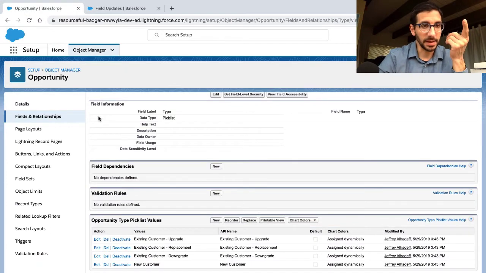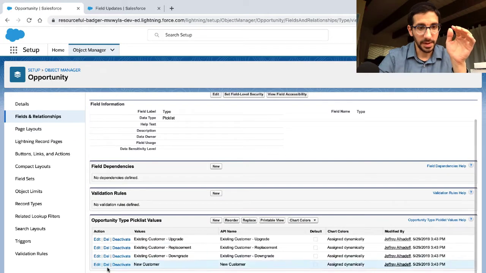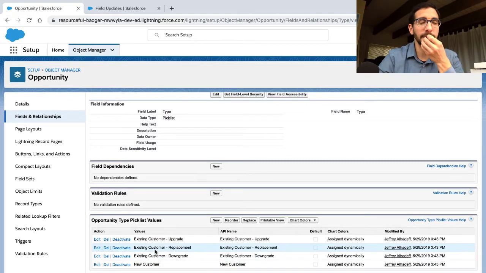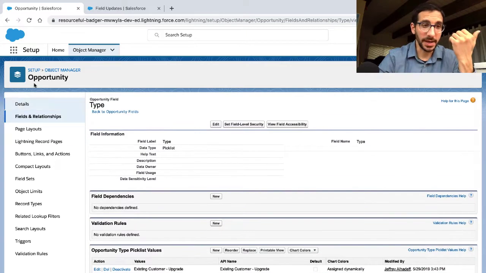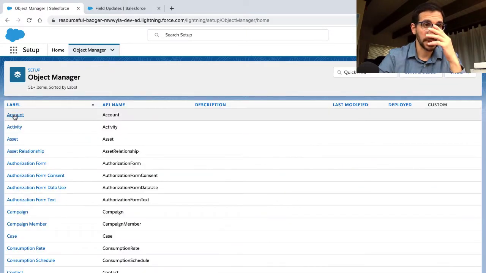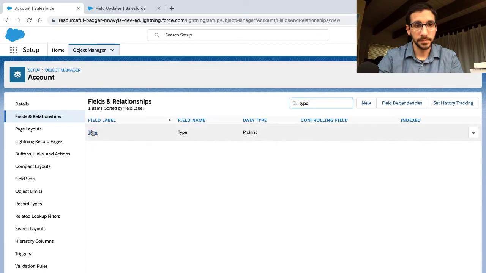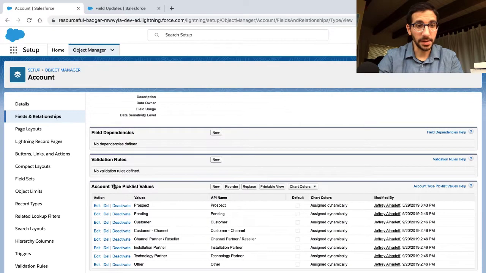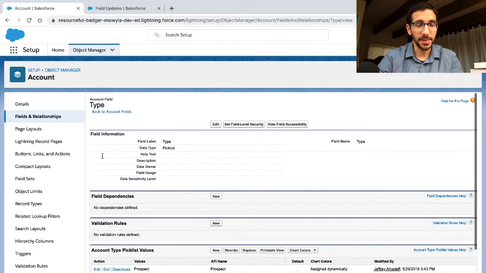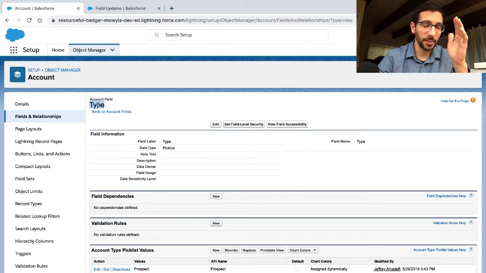It's because it's pulling from the opportunity object on the type field, and those are the options that are showing up here. So I need to update these. And what I had updated already was on the account object. See, these look all right. I've got prospect, pending, customer. That's all happy, but that's the wrong object. So, long rambling in one sentence: you have to update the type field on the opportunity object, not on the account object. That was my mistake. Now I know.